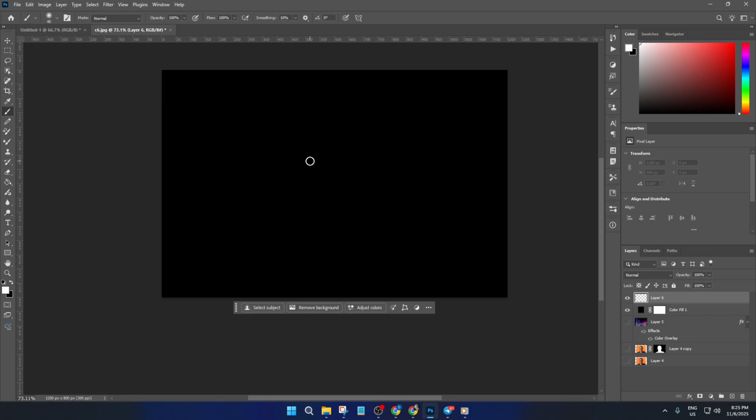This is because some folks prefer pinpoint accuracy, while others want to see the shape of their brush. So if you suddenly find yourself navigating with a crosshair, don't panic. Just tap the caps lock key once and watch your cursor switch back to its normal appearance. It might take a second for your brain to register such a simple fix, but I assure you, it works more often than you'd expect.